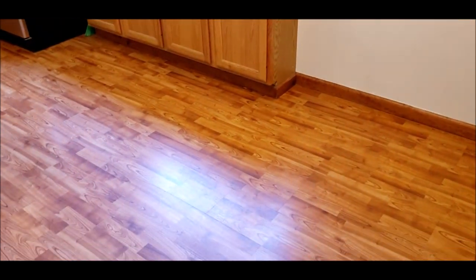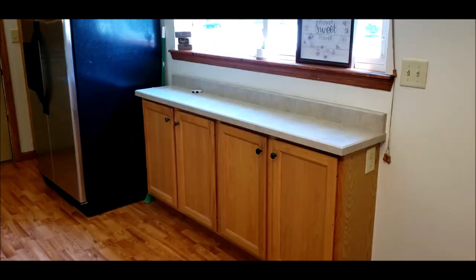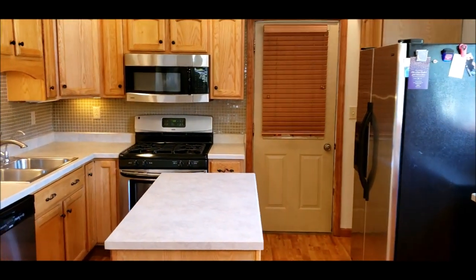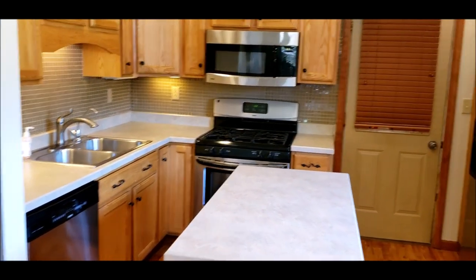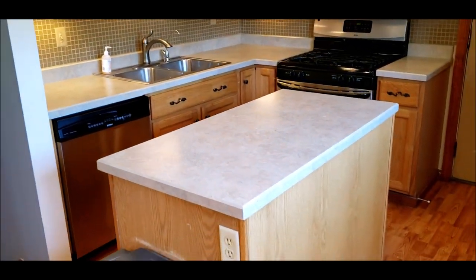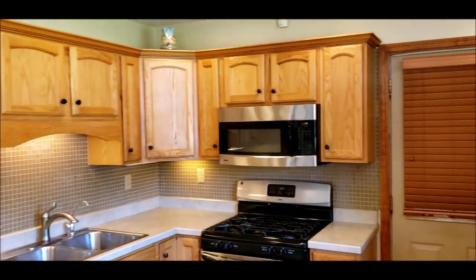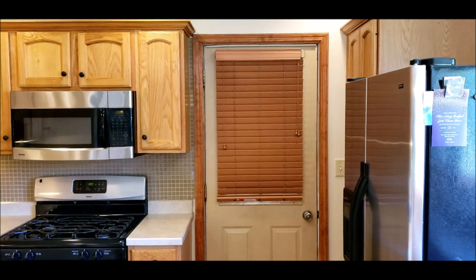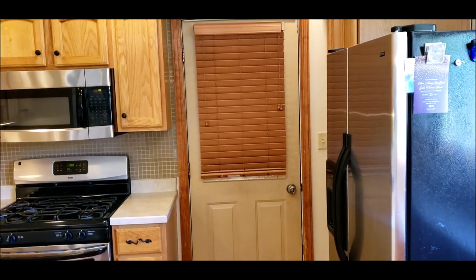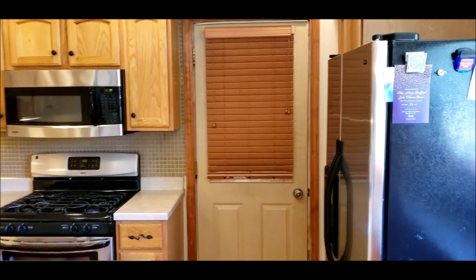As we walk into the kitchen area, you'll notice an eat-in kitchen. There are cabinets on the side, and appliances stay — stainless steel refrigerator, gas range, and dishwasher. You've got a nice island and oak cabinets. There's a door that leads out to that massive garage — two-car, but it could easily fit a third car. It's just a really huge garage.